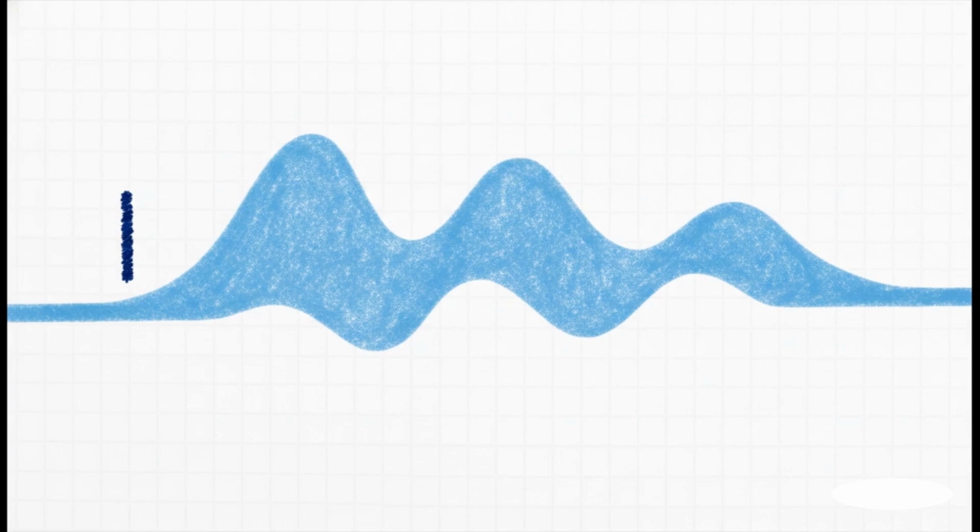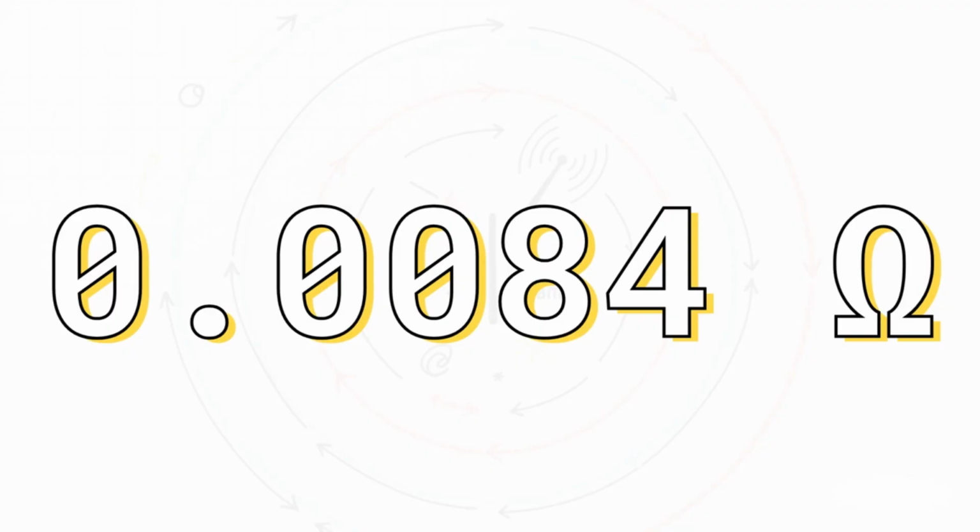The text sets up a fantastic, slightly humorous scenario to prove a point here. Imagine we try to broadcast a standard AM radio signal at 1 megahertz. At 1 megahertz, the wavelength is roughly 300 meters. Now suppose we try to use a puny 1 meter long wire as our antenna. Our dl is 1 and our lambda is 300. Let's do the math on that. 1 divided by 300. Square that tiny fraction and multiply by 80 pi squared. Plugging those numbers in gives us a shockingly dismal radiation resistance of just 0.0084 ohms.